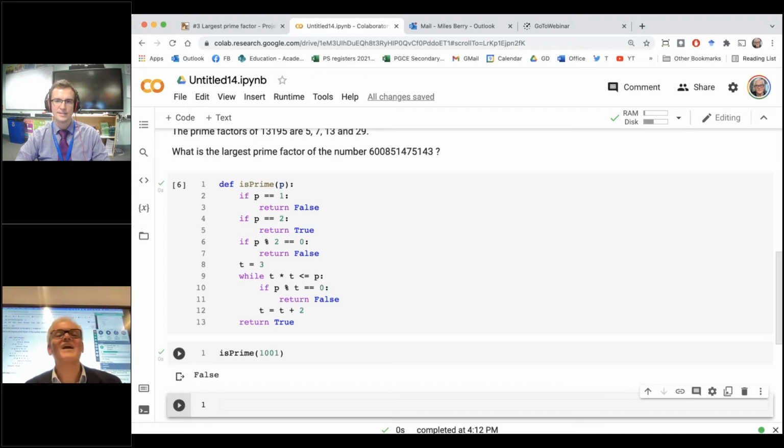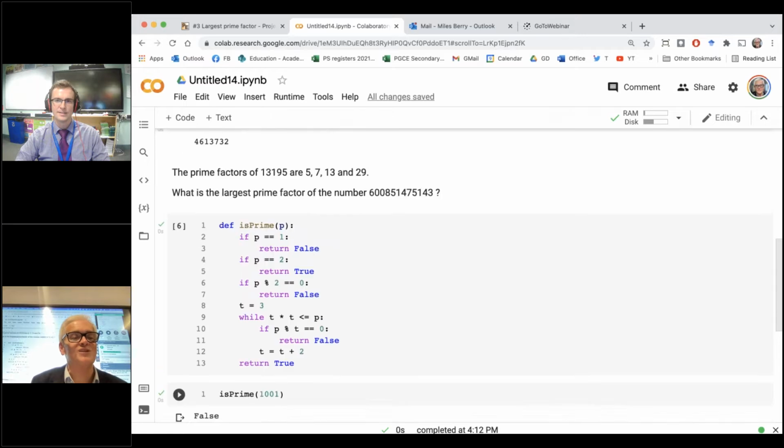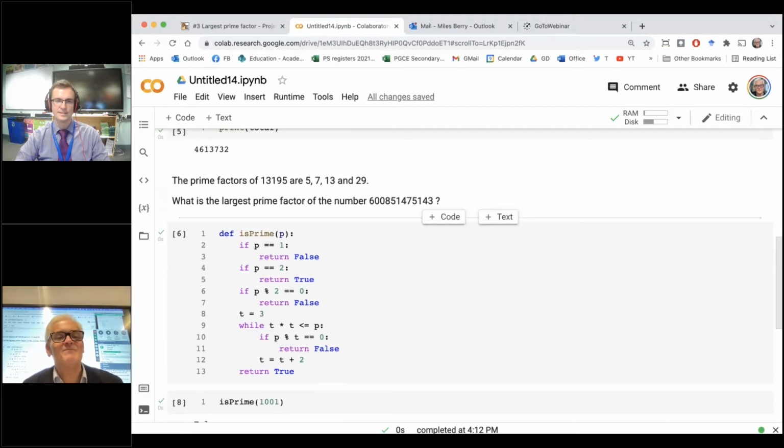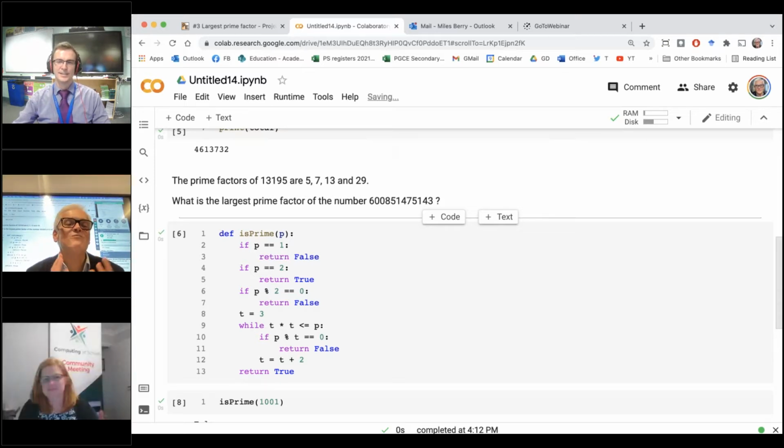Not a prime number. At this point, I'm afraid my margin is too small to complete the whole solution to finding the largest prime factors of those. But I think starting with a helper function like this gets you a long way along the road to solving this one. So what was that? That was about 10 minutes, and we got through 2.5 of these Project Euler questions. They're really well worth visiting. And I think this is a lovely way of linking some quite interesting, for some values of quite, maths and Python programming together.